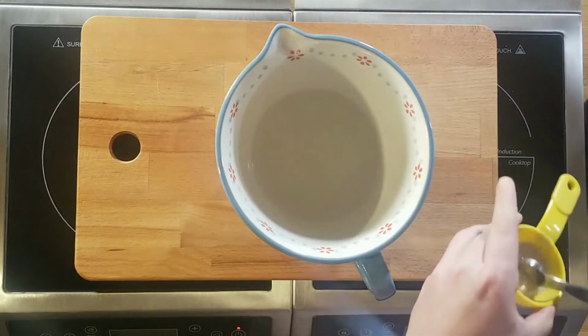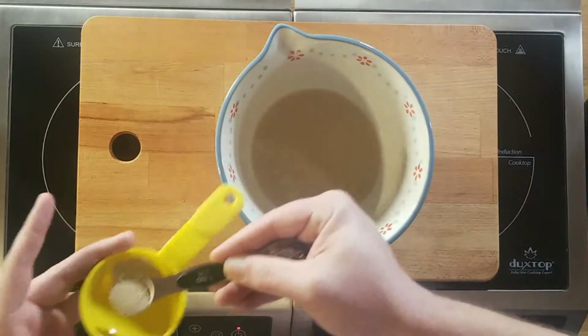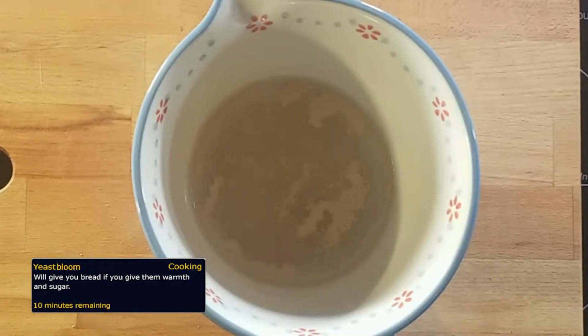All right, you're going to take 2 teaspoons of active dry yeast into a cup of warm water. It should be warm enough that when you touch it with your finger, you can leave it in there for a minute. Here we're going to see the yeast blooming.